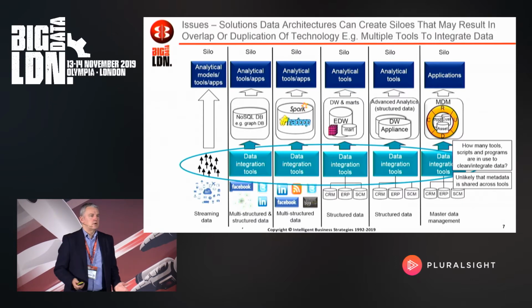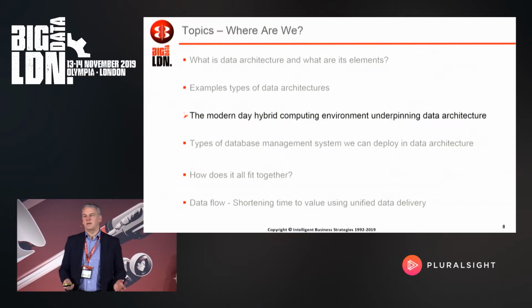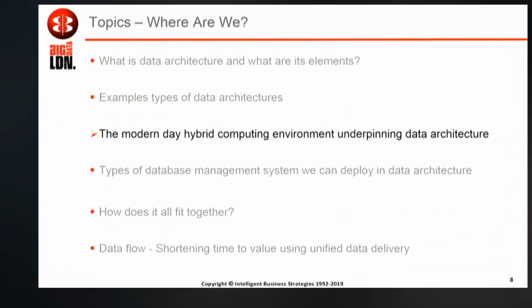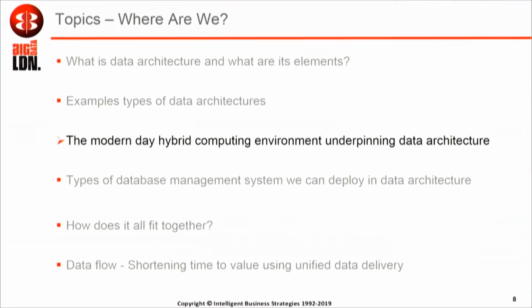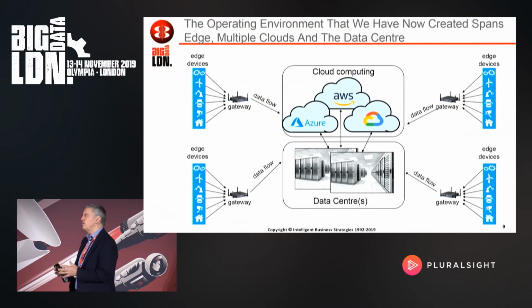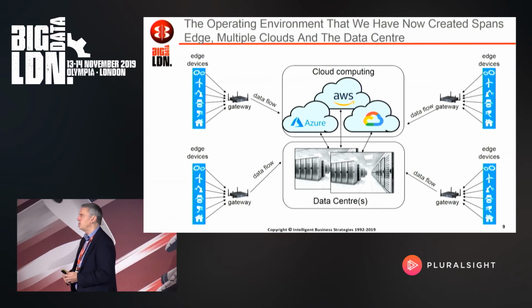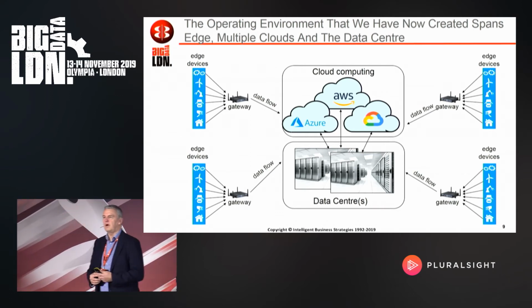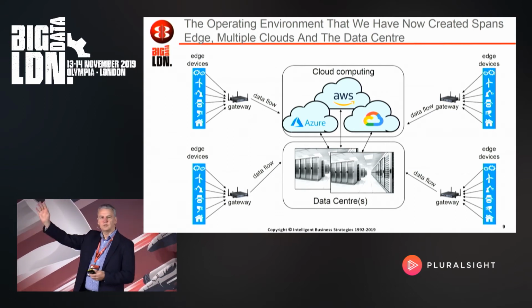But we're trying to come together to put a data architecture on top of a modern operating environment these days, and that's turning out to be not centralized anymore. We're beyond the data center. We're in multiple clouds. We're in the edge. You may only be in one cloud, but how many of you are now looking at multiple clouds across your organization to implement? Okay, quite a lot of you.